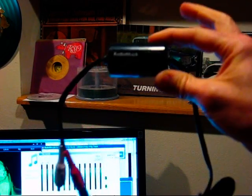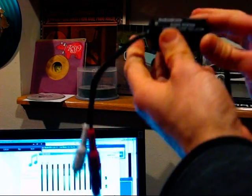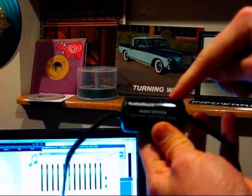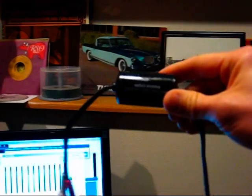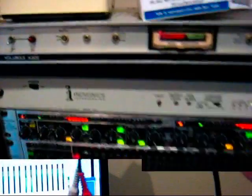Another one, this is more of an audio interference. If you have line noise that's getting into your audio chain, you always want to check all your grounds first, but a ground loop isolator can help you out significantly. All this is a transformer. If you've got the parts, you can build one yourself, but this unit, I think they're about $15 at Radio Shack.